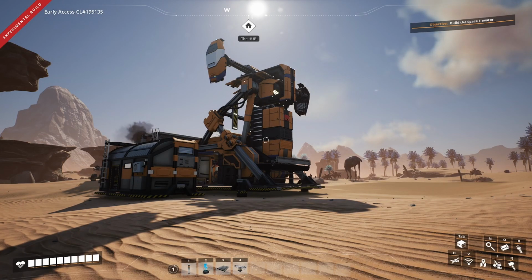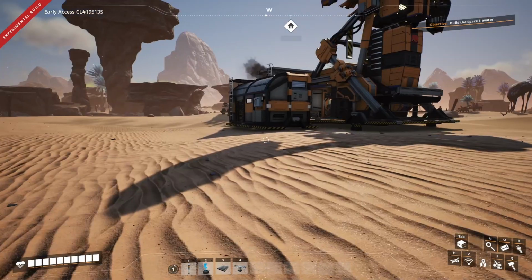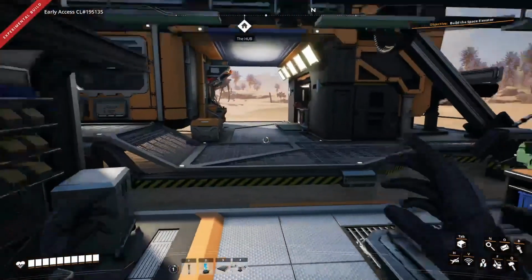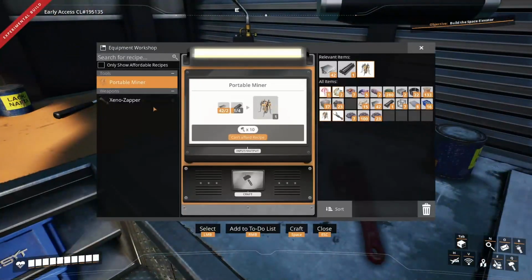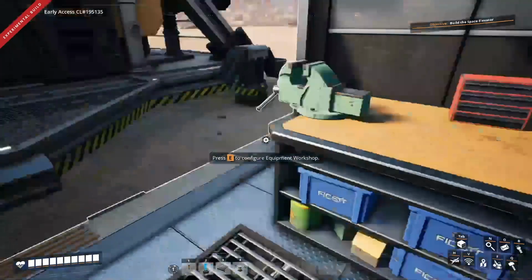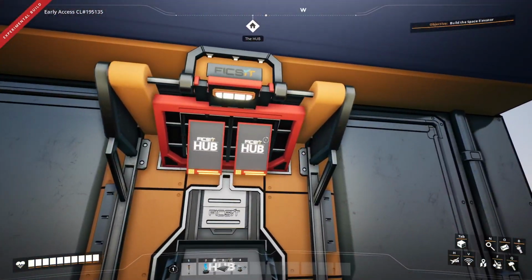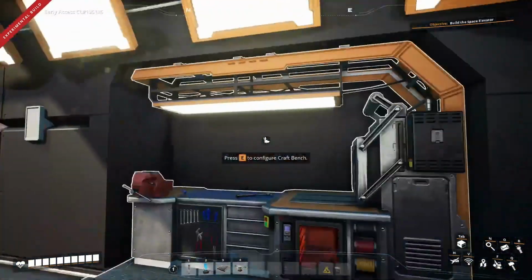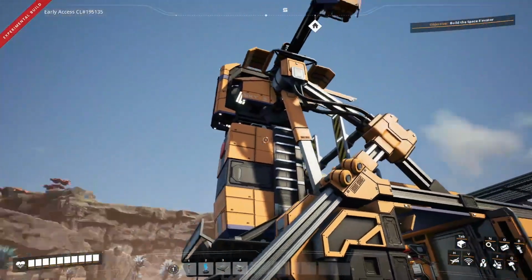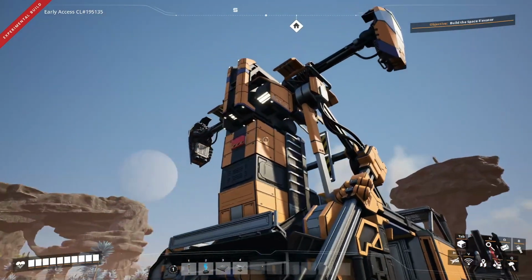All right, well, there we have it. We have completed the hub upgrades. We have the equipment workshop, which we could make portable miners in. What else can we make now? Portable miners and xenozappers. Yep. Okay. We have built up the hub. Oh, look at that. The hub. Cool. A little space ferry, Sky 3, it looks like. Nice. Huh.